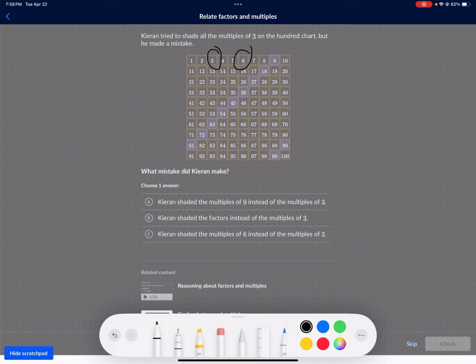It looks like she added 9. Because take a look at this pattern. It's going in a straight diagonal line. And since we have 10, we go backward 1. Because if we were going 10, it's this. If we were going 9, it's this. So I'm pretty sure she did multiples of 9 instead of 3. Now sometimes it can look obvious, but another time you just have to be careful.